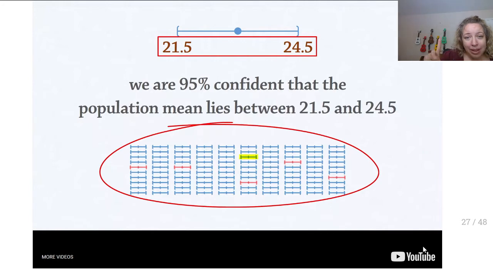Now, if we only take 1 sample and construct 1 confidence interval, we might happen to get a blue correct one. We might happen to get a red incorrect one. There's no way to know for certain. I think this is the biggest thing I want to stress. We never know when we're making an error. We always want to do whatever we can to not make an error, but you can never know for sure. And this is why replication is so important in research. We might accidentally get one of these red ones that does not have the truth in the confidence interval. There's no way to know for sure.